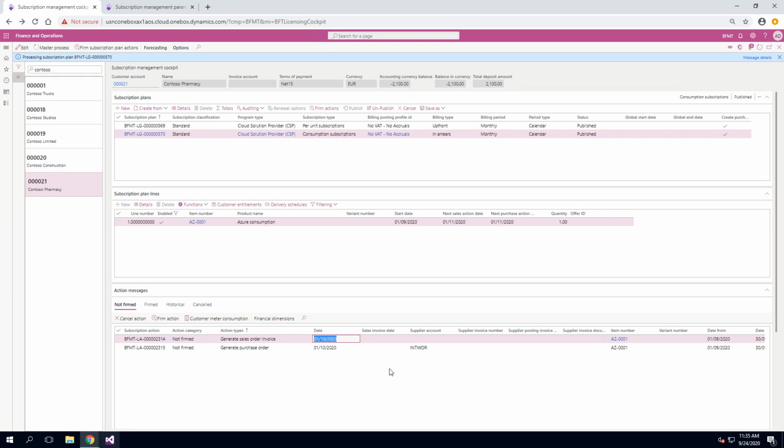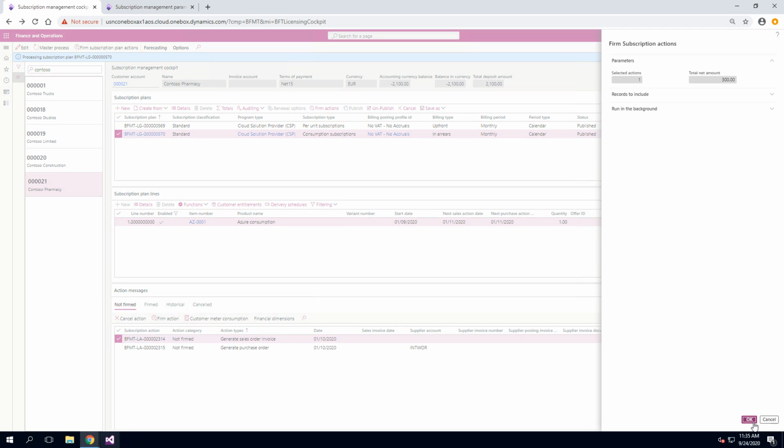It's generated in October for the month of September because the billing type is in arrears for consumption subscriptions. And now we can go ahead and firm the action.